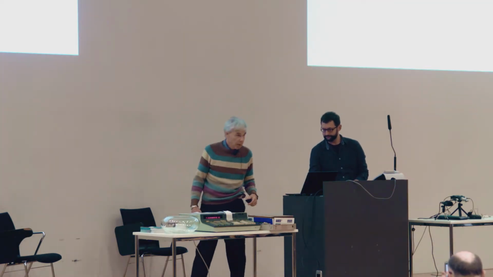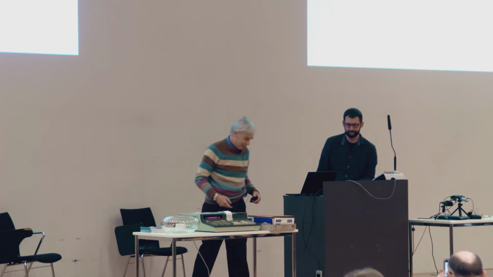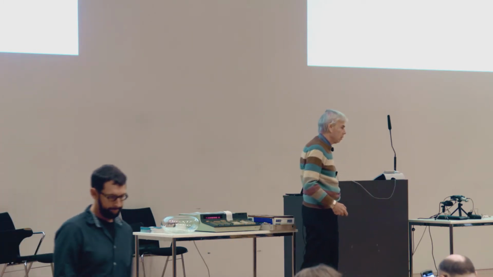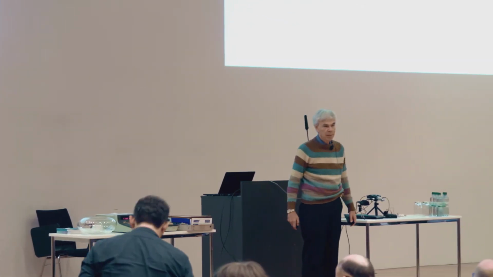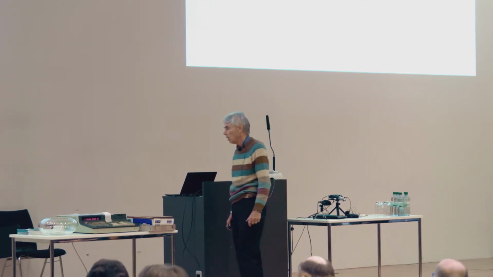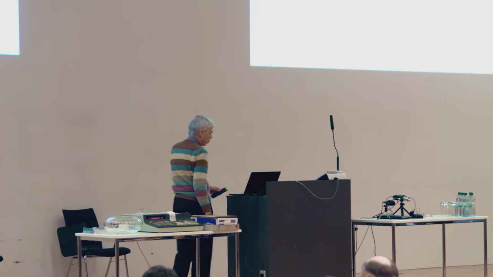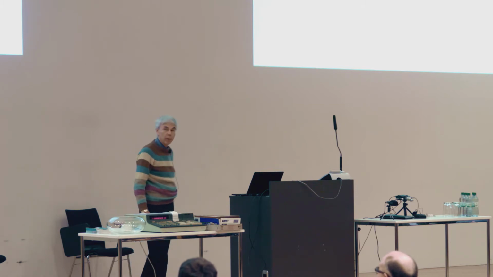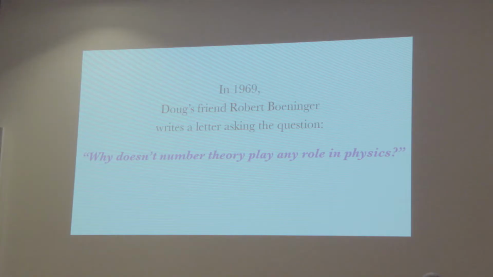All right. My friend Robert Berninger, who is right there, I won't point the laser pointer at him, and I grew up together, and we studied mathematics. We were fascinated by mathematics and physics jointly, and we explored questions in number theory and other things together as high school students and college students. At one point, in 1969, Robert wrote a letter asking this question: why doesn't number theory play any role in physics? We were so interested in both number theory and physics, and we wondered why this wonderful part of mathematics didn't seem to play a role in physics.